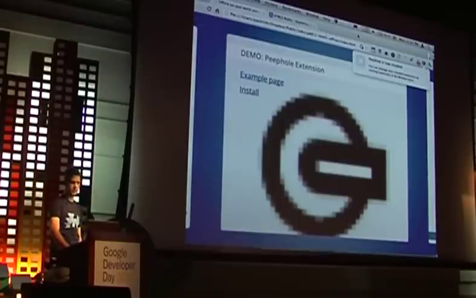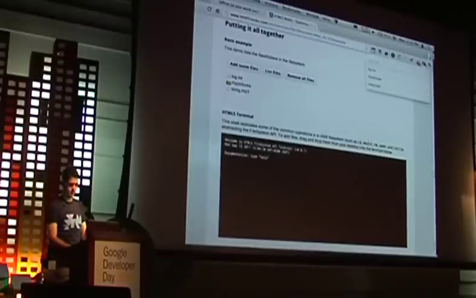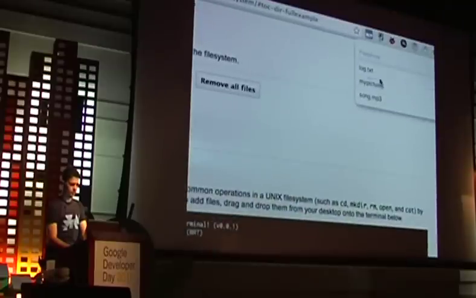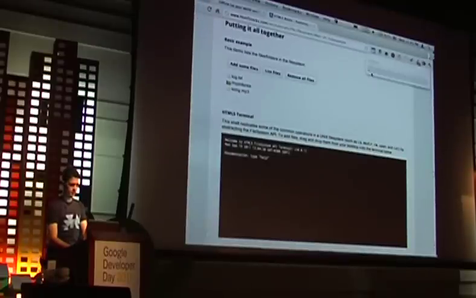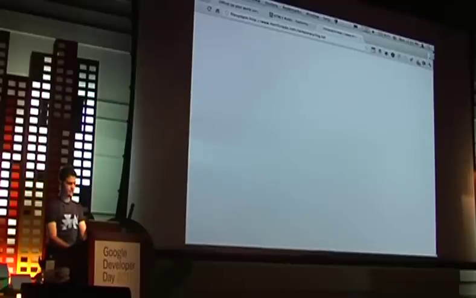So Peephole up here is just a way of seeing what files are currently stored with the file system API for this domain. So if it works, it should actually list out exactly what it says here. Yeah, good, cool. All right, so we see the log and see the my pictures. That's a directory. We can go back up, and if I open up log.txt, looks like the file is empty.